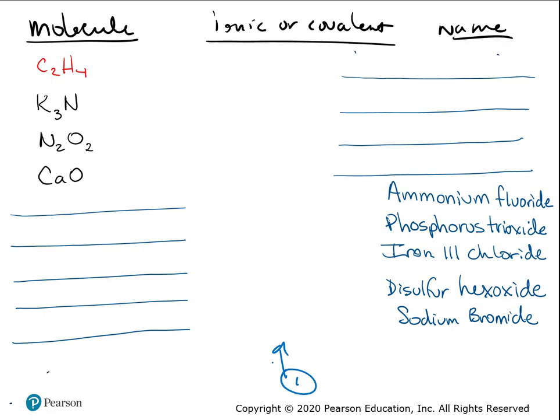Because the ionic ones, you've sometimes got to figure out what their charge is. Sometimes you got to figure out if it's a polyatomic or not. But that's what I would do first. Identify ionic or covalent, name all the covalents, then practice naming the ionic ones. And I'll post the correct answer so that you can go back and look at them and be like, yes, I got this, or no, I got to practice this one again.